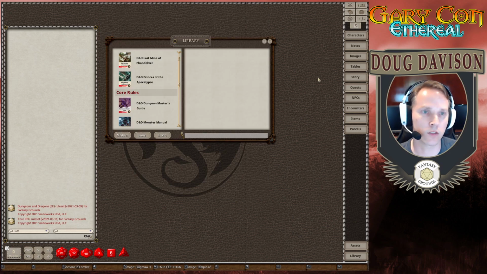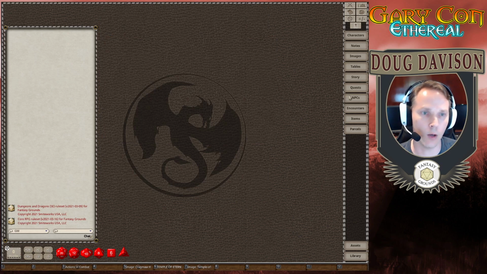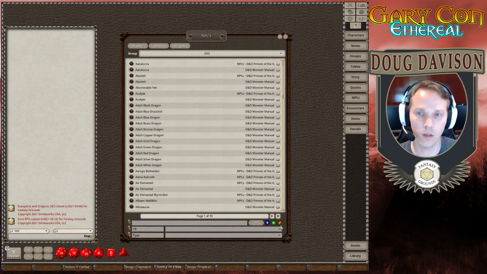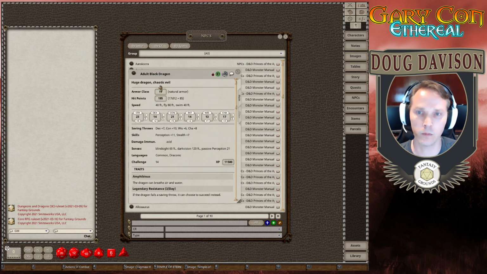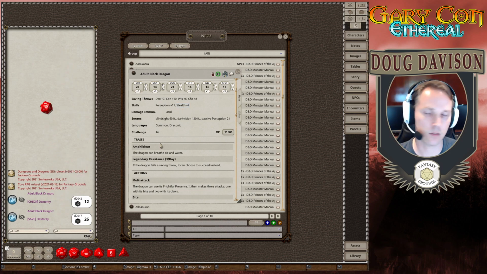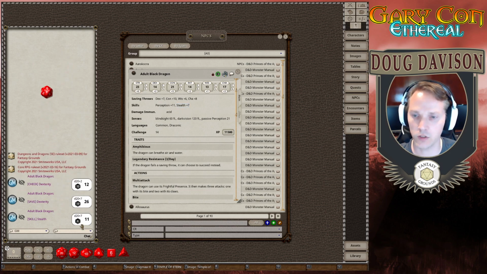And if I very quickly jump through and show you how the NPCs screen, for instance, will be populated with a lot of different monsters, and they come from the different sources. So here it says that the adult black dragon comes from the D&D Monster Manual, and it gives me all of my stats that I can click and roll, roll a check or roll a saving throw, a con check, stealth, wisdom, that sort of stuff. You can just roll the dice into chat, and it shares this with everyone who's connected as a player as well.